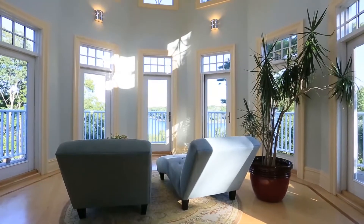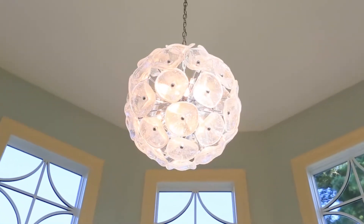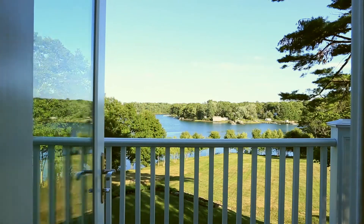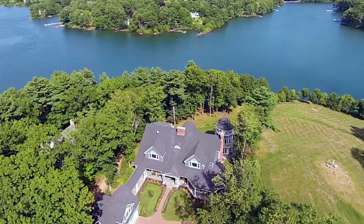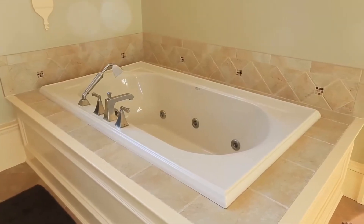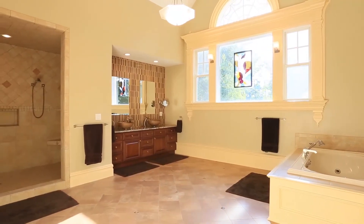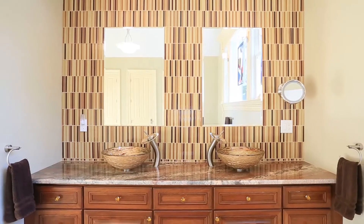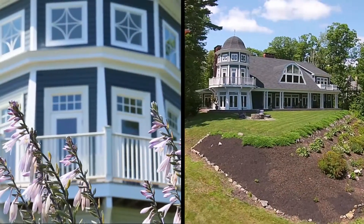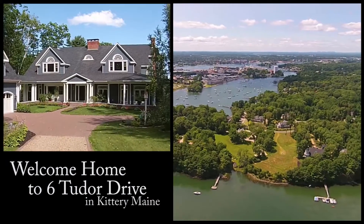The lighthouse sunroom is one of those rare places you don't want to leave, even as the world outside beckons you to don the hat of an adventurer. After a day of hikes and exploring, you can come back to soak your troubles away in your luxurious jacuzzi bathtub. Whatever your pleasure, there are sublime moments here to be had inside and, of course, just outside your door.